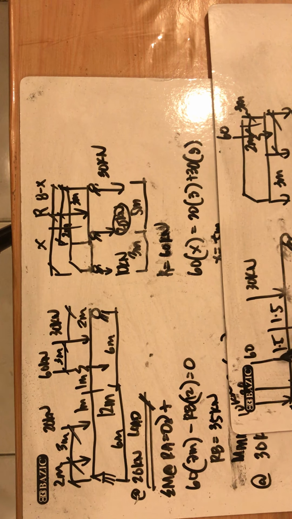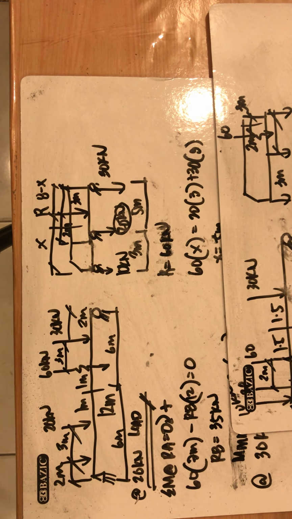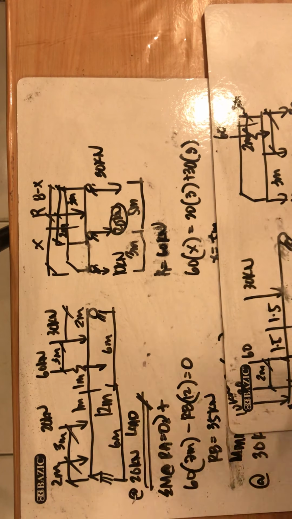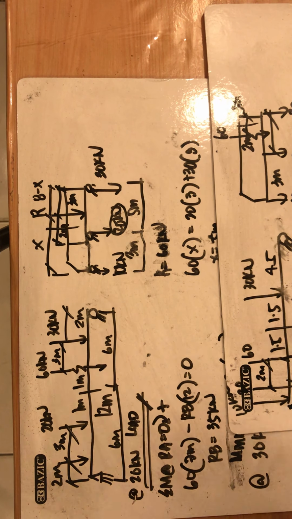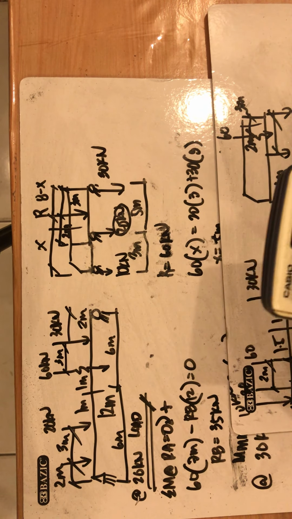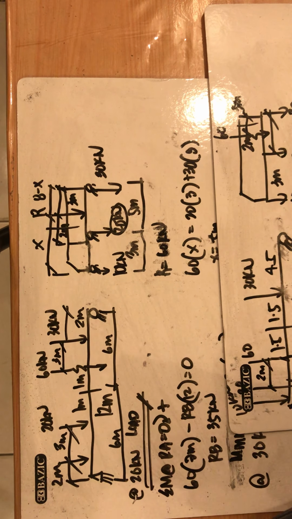So, ito, from resultant to 20 kilonewton, 2 meters. Then, ito, 6 meters. Kabila, 6 meters. So, kung 1.5 yan, so, 6 minus 1.5, 4.5. So, ito, 4.5. Then, next, dito, 6 minus 1.5 minus 2 is equivalent to 2.5. So, minus natin yung 3. So, minus 3. Ibig sabihin, nalaglag yung gulong natin.